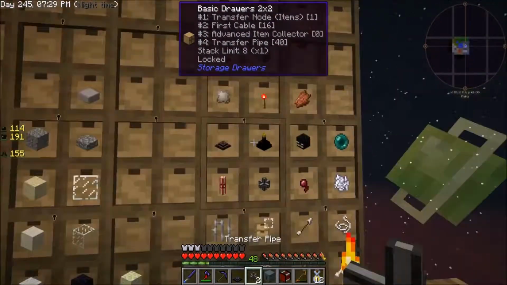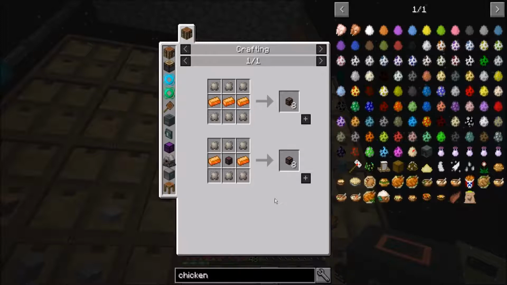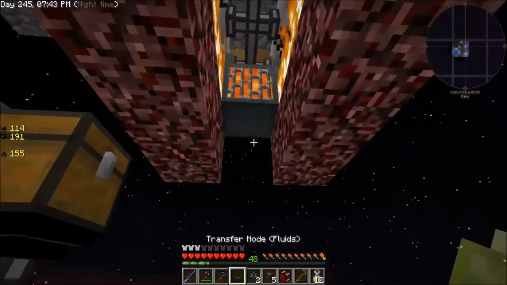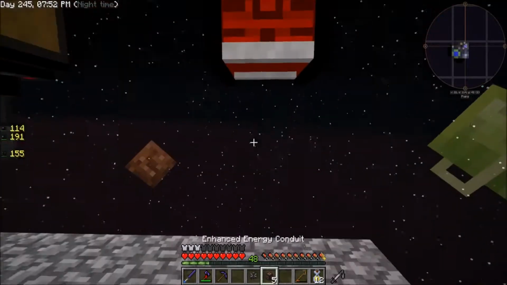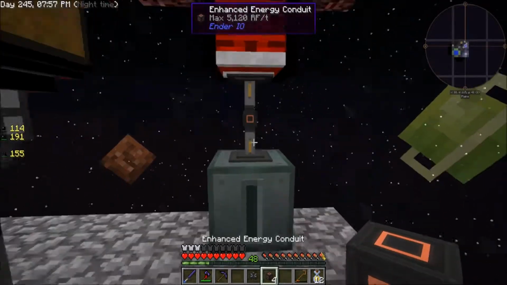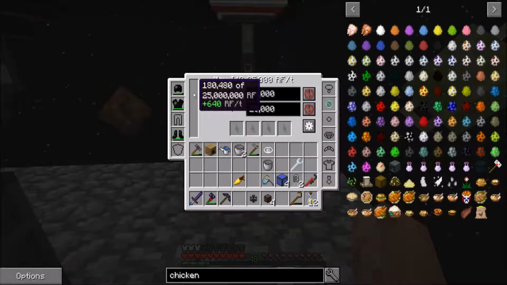I need one of these, one of these. I also made some energy conduits, some enhanced energy conduits, using this recipe because it's very, very slightly more efficient. There we go. Drop that there. Drop that there. Pipe. I was gonna say, that's a lot more than 640. Now it's at 640. This is generating 640 RF a tick. Pretty neat.